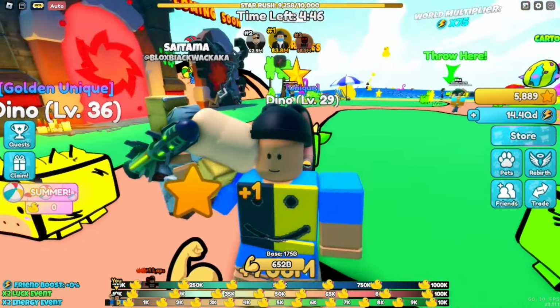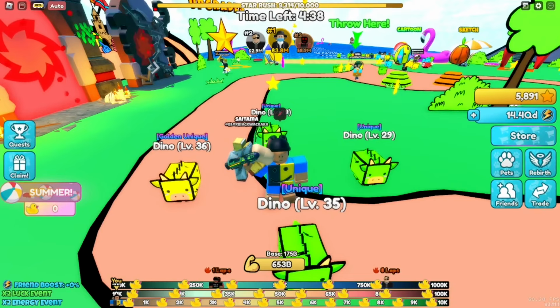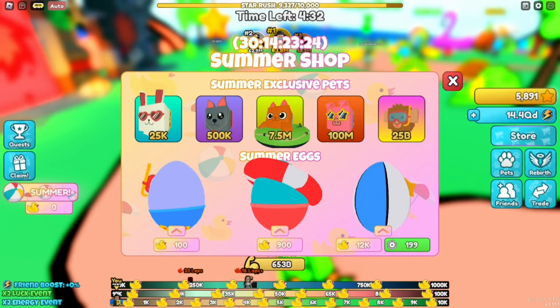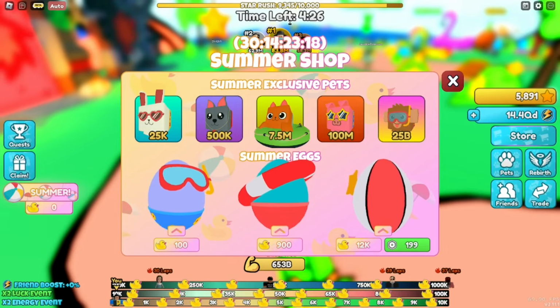On top of the codes, we also have a brand new update, the summer update. This update brought brand new pets. This is the summer shop, so we have limited-time brand new pets. I also have some new exclusive summer currency called the ducks, and we have a lot of bug fixes.